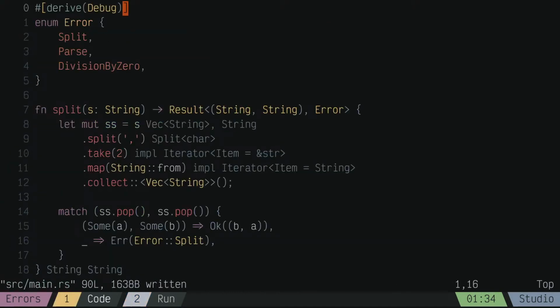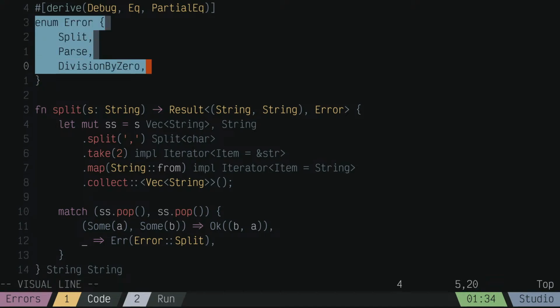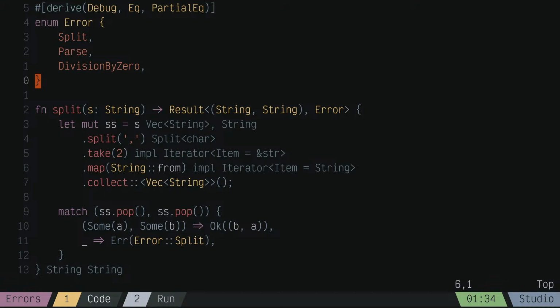Okay. Also do eq and partial eq. These are just saying that my type is comparable for equality, not less than or greater than. It's just saying that my type can be compared with another if they're equal.